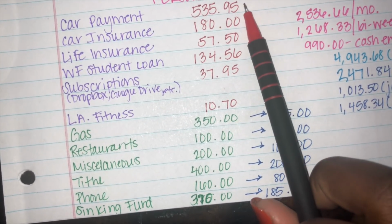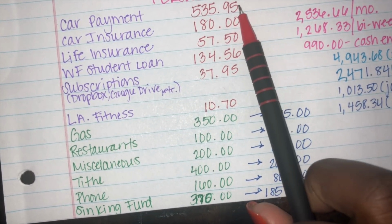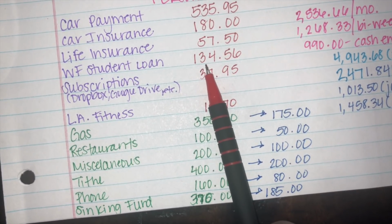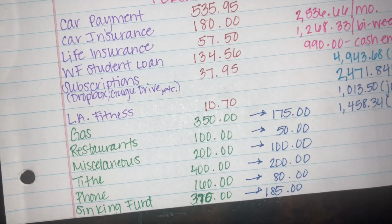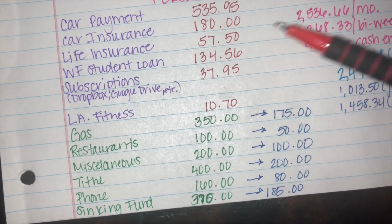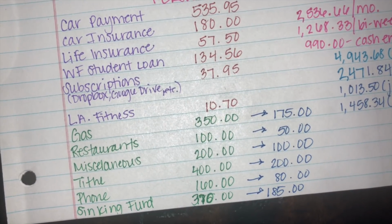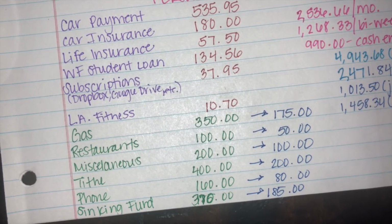But this payment, I do this bi-weekly so that I can try and pay down my car a little bit faster, even before I hit the snowball on this, because right now I'm working on paying my student loan off a little bit faster. And remember, I told you I got a raise. So this pay period is the first period I have received the raise, but because I am not starting to make the extra payments onto my student loan until January after Christmas, just so I can put a little bit of extra money into the sinking fund for Christmas, I didn't include it here, and I didn't include it in this total.